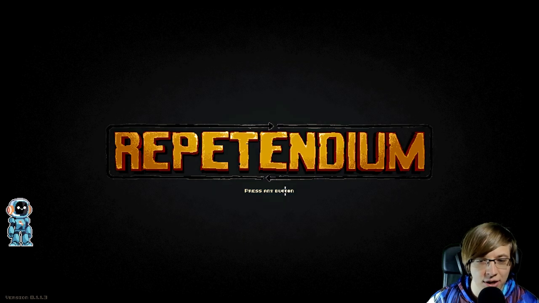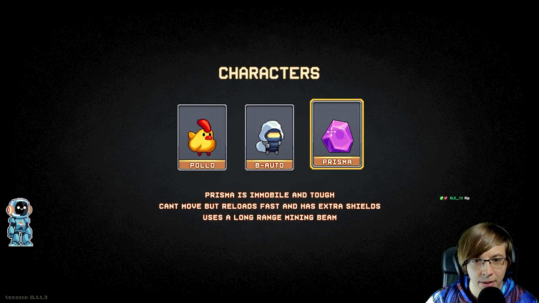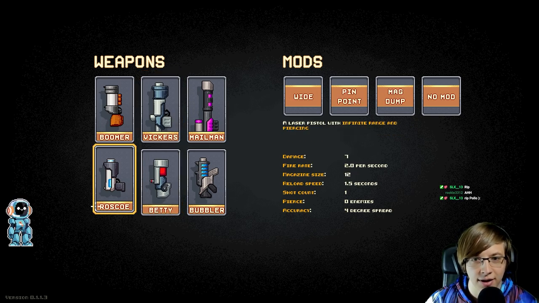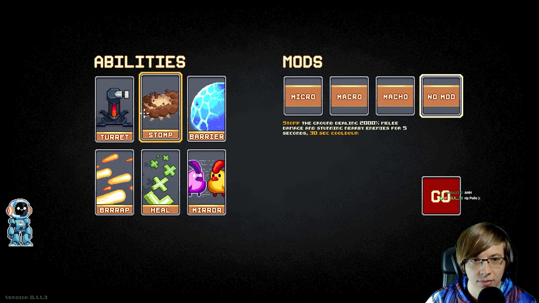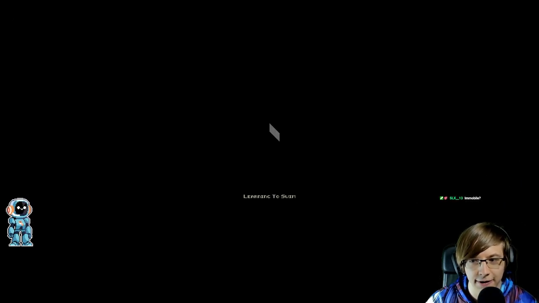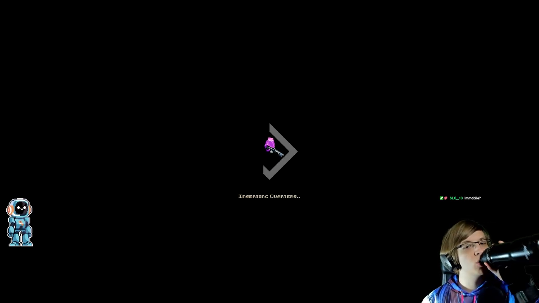Okay, let's go ahead and try the last character here. Prisma, immobile and tough. Can't move but reloads fast and has extra shields. Long range mining beam? How is that supposed to work? Okay, let's do the Vickers Gatling gun. I'm curious as to how this is gonna work. I'm gonna try the mirror ability here. So how does someone immobile in this game work?